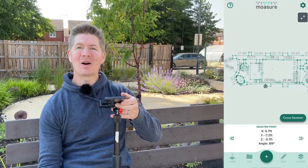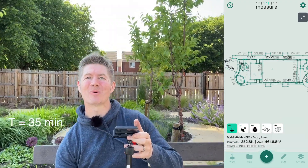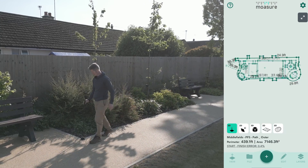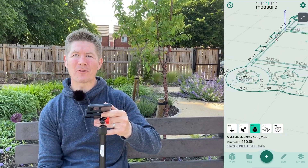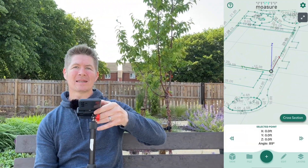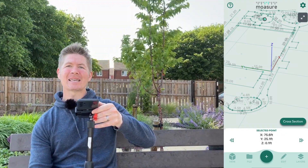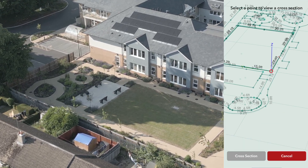Over 10,000 square feet — about 1,000 square meters — measured, plus all the areas within the overall area, and we're finished. I'll put the time on screen, but the key point is I was able as a one-man crew to measure faster, better, and smarter with accuracy. Looking at the whole garden plan in 3D, I can move the diagram around and see elements I can't see with the naked eye. I can see elevation differences anywhere — selecting a point shows the X, Y, and Z coordinates, Z being relative to the start point. The site looks flat, but gradients matter here for disability compliance.